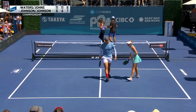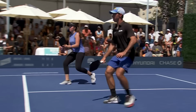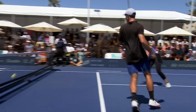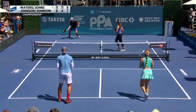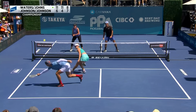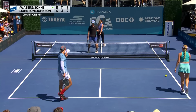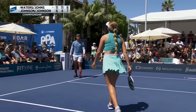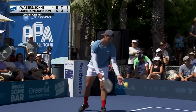Oh, Jorja Johnson was hoping so. Side out, earned by Waters and Johns. And JW Johnson was skipping through the fountains over here. Watch him here. 8-7-1. Just has to stay out of the kitchen if he's going to hit the next shot. Didn't know where it was going. And now Leigh gets pegged, and they have been stuck on 7-8. They got one for a while here. 8-7-2.